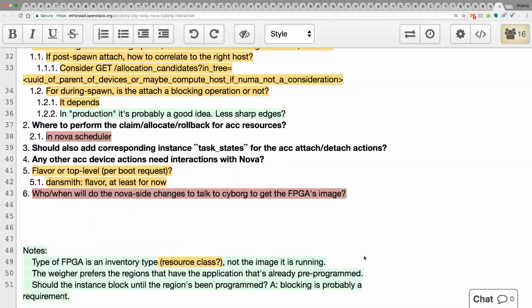So should we do the same thing that we do for NICs and call it like FPGA? Well, no, a VF and a PF are two different resource types. If you are looking for a compute host with a whole PF, we need to know that, so that we can give you a compute host that's got an empty PF. Whereas if you only need a VF, you might co-locate with someone that's already got the IPsec thing. But actually, that's Cyborg. We will actually create the resource classes.